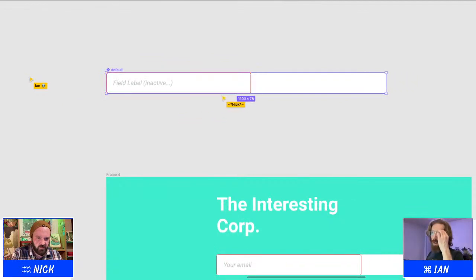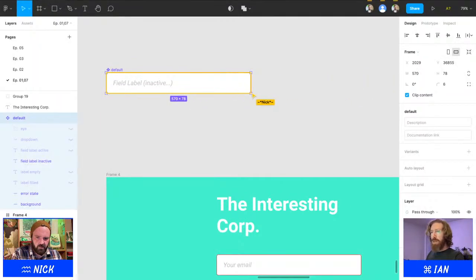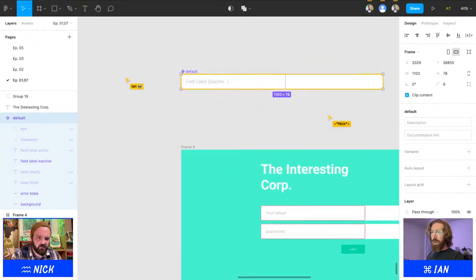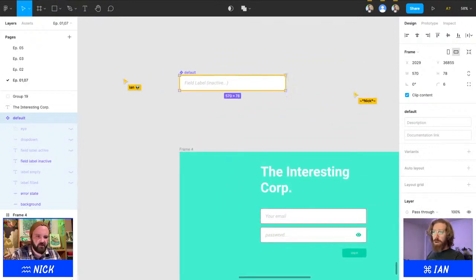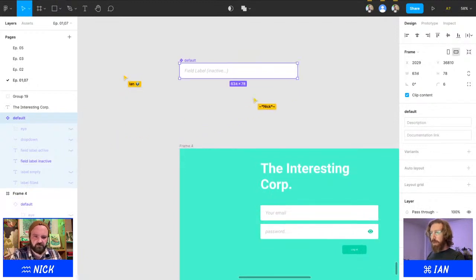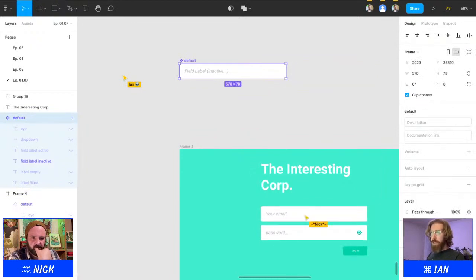So yeah, I don't know if it's going to work with the background. Let me see. So we want a stroke on it for sure. Well, hypothetically, that would be a popular approach to that. So hold on. How do we get this? So the way... let me see. We need to get... Yeah. Okay. That's good.